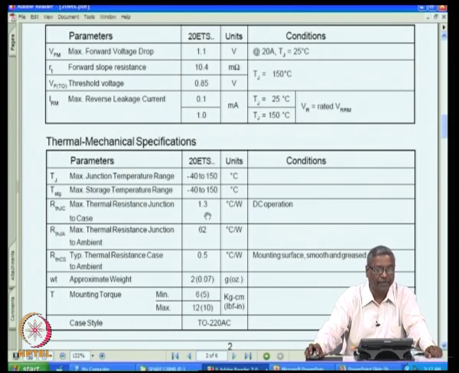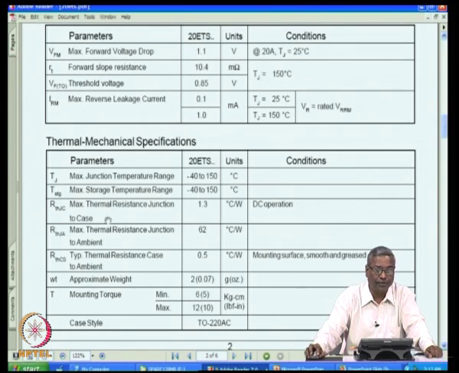So, what this means is that if 20 watts of power is dissipated in this device, 20 watts into this 1.3 degree centigrade per watt, which is 26 degrees, 20 into 1.3, 26 degrees will be the temperature difference between the case and the junction.